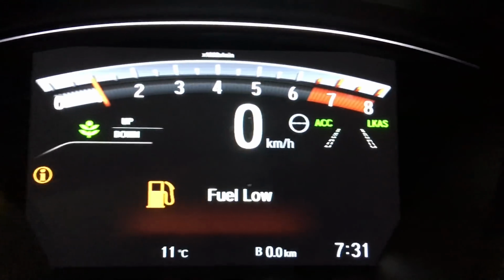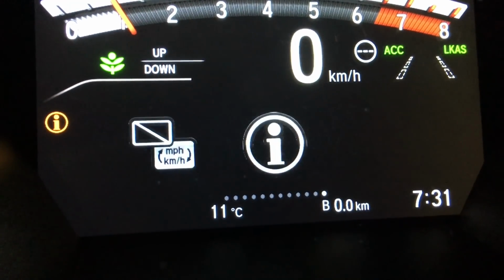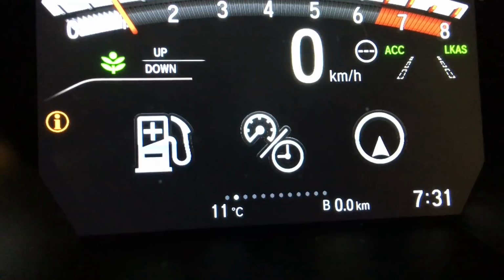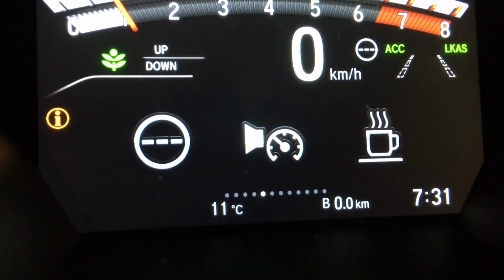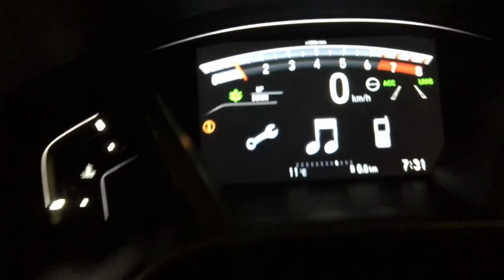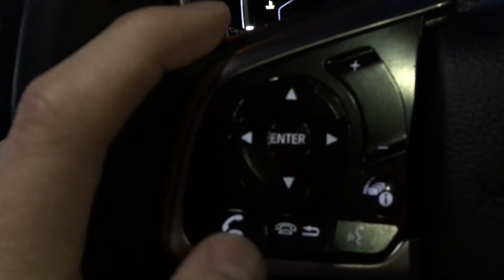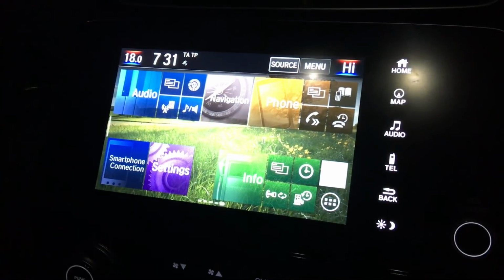You don't have to do anything. I can use this steering wheel function over here, which is this information button. I press that, and that's going to manipulate information through the center. So things like fuel efficiency, average speed, navigation information, speed zones, rest breaks, safety, maintenance, all that kind of stuff is in through here. And then over here on the steering wheel is going to be things like Bluetooth and controls for radio, all in through there as well.